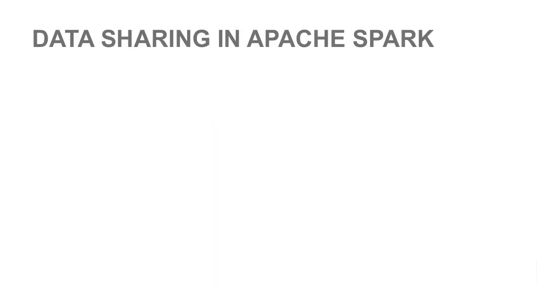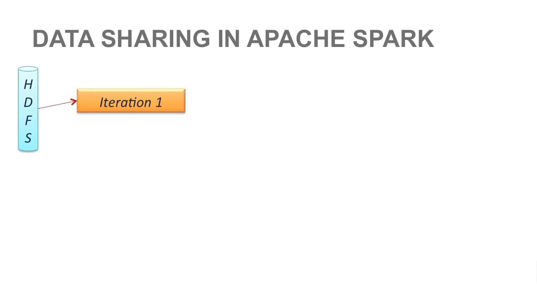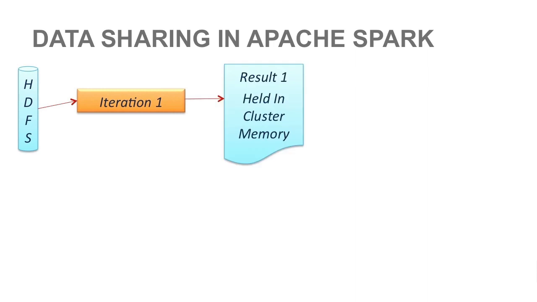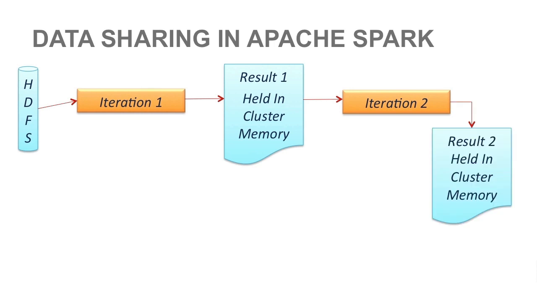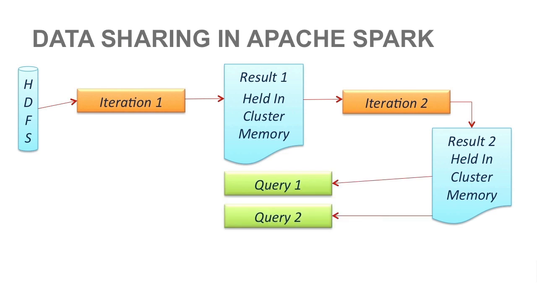Internally, one of the interesting elements in Spark is the data sharing, which can happen as follows. We begin with our data in HDFS, we execute some code, we provide some processing in iterations, and we have some result, which is held in the memory of the machines in the cluster. Then we process this data in the second iteration, and then we have the results of that stage of processing again held in memory. And this data in memory can be used to answer various queries. So as you can see, it's a very efficient mechanism which reduces the I/O and tries to answer various queries from the data in memory.